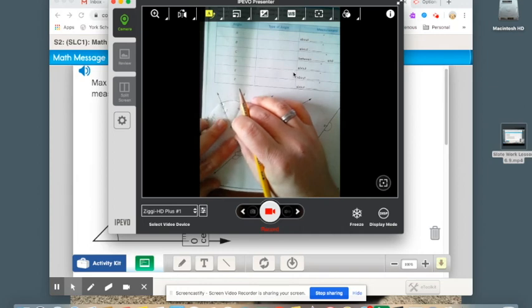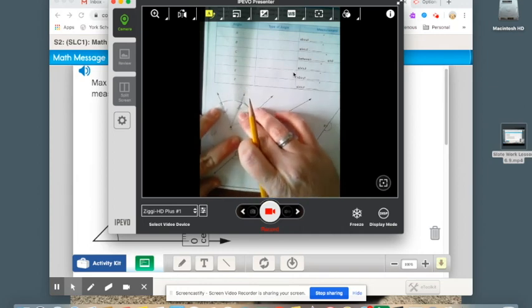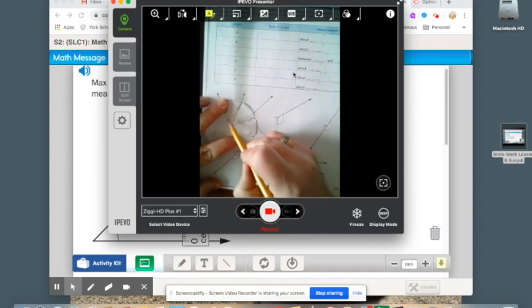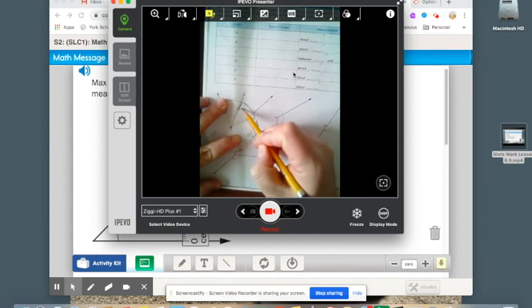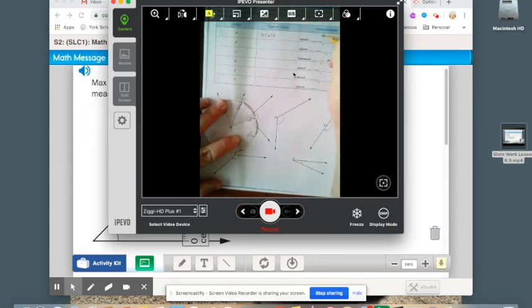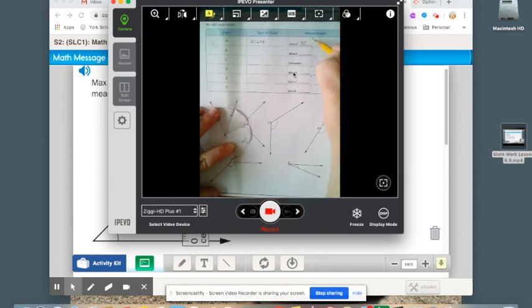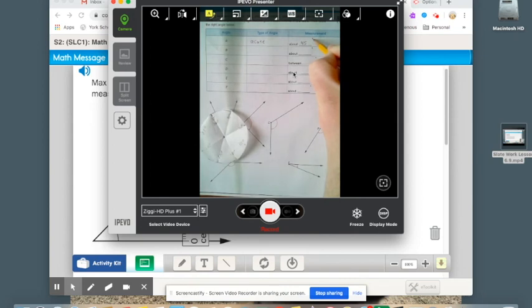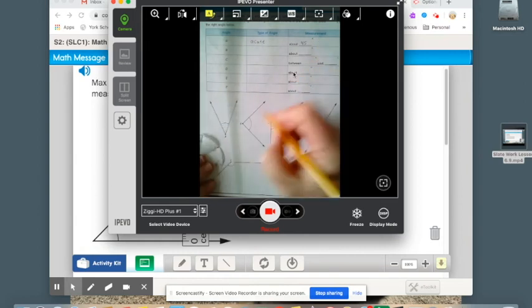So if I'm looking, and that's why I use parchment paper, you can kind of see in between that this angle goes to about 45 degrees. So this, my friends, is an acute angle. So up here, you're going to write acute, and it measures about 45 degrees. And you don't have to write the degree symbol because it's already right there for you. Okay, so that's 45 degrees. All right. So let's go to angle B.